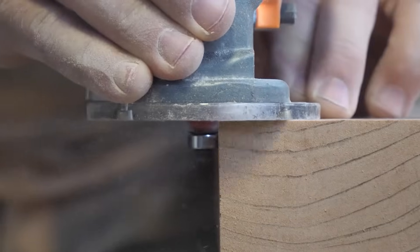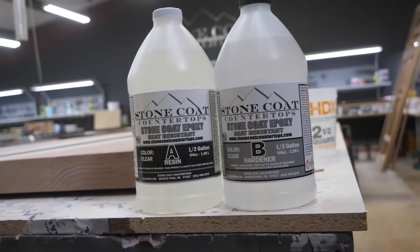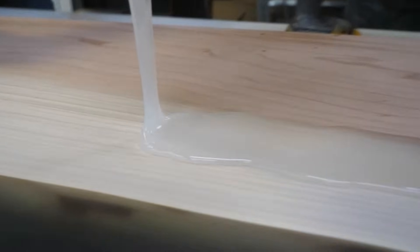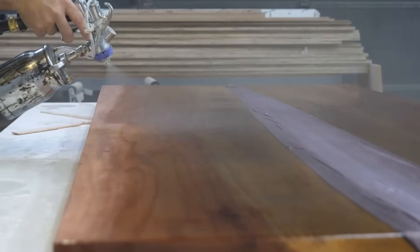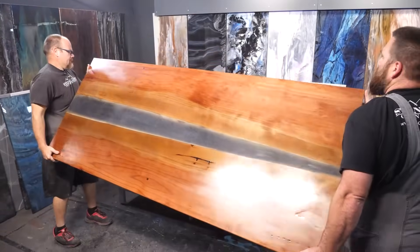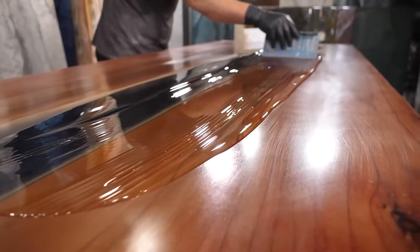Join me while we work with Jeff on his first woodworking project. Safety insurance is absolutely worth a half inch. Learn proper woodworking layout, how to build a form, how to deep pour, finishing and more. Learn to create a non-porous surface with seal coats and finishing with the flood coat. Learn how to tent any project to create that tone in the wood that you desire. Adding epoxy finishing to your project list? Watch this video.